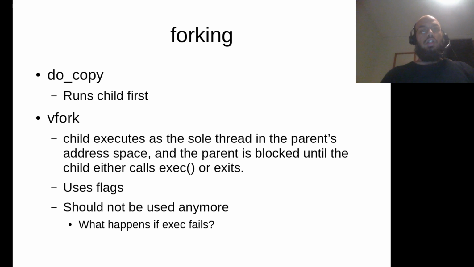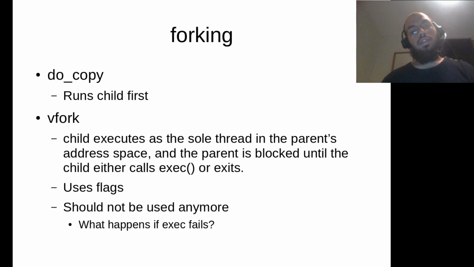There is a call named vfork, which is also handled in do fork. It's again a system call that you can call, and vfork is much less used than the normal fork. When you call vfork, you use the same forking mechanism that we talked about, but using the flags. Vfork just raises another flag that says this is not a normal fork, this is a vfork. And a vfork is a bit dangerous. Its semantics are not very safe.